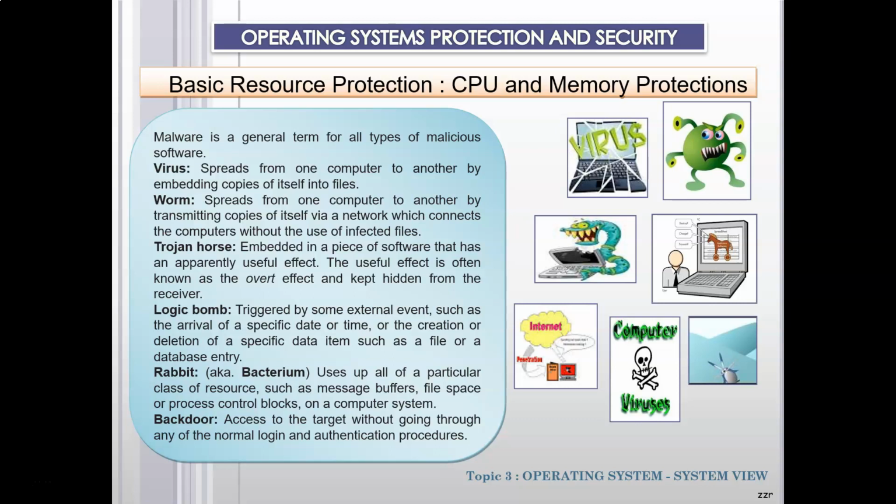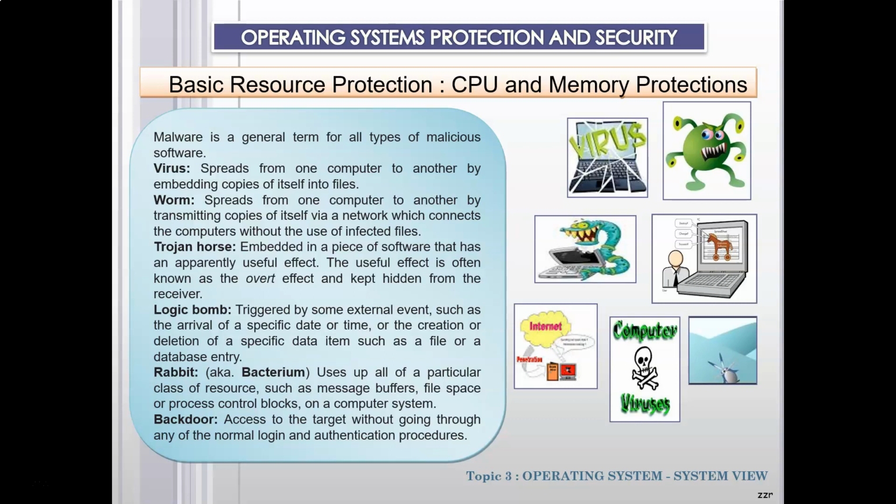Another important characteristic of a virus is that the virus can only be executed by human intervention. It means that the virus can only run whenever a human or people like us execute or run the file. If we don't run the file, some of the viruses cannot run automatically. Compared to that, a worm is able to run automatically without human intervention.